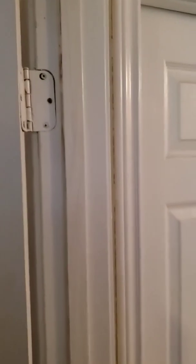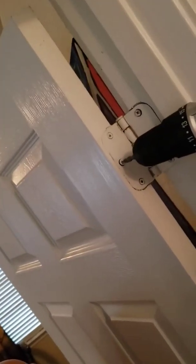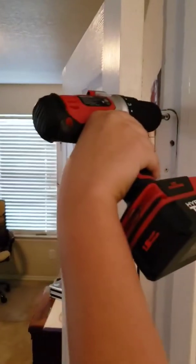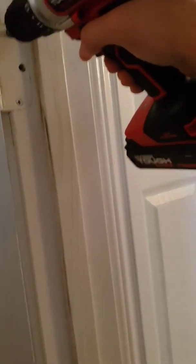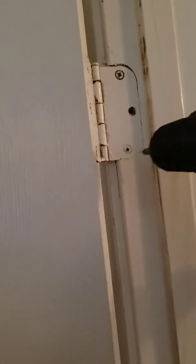Here, let me get on the other side, and I can lift on the door, and then you show them what needs to be done. So you're gonna do this one. Hold on now. Look, you got a gap there, so unscrew that one again. You got me before I could lift on the door. Okay, all right, now do it. So you got to lift on the door, and you push it back into position, right? Yeah. All right, good. Now let's try your door.